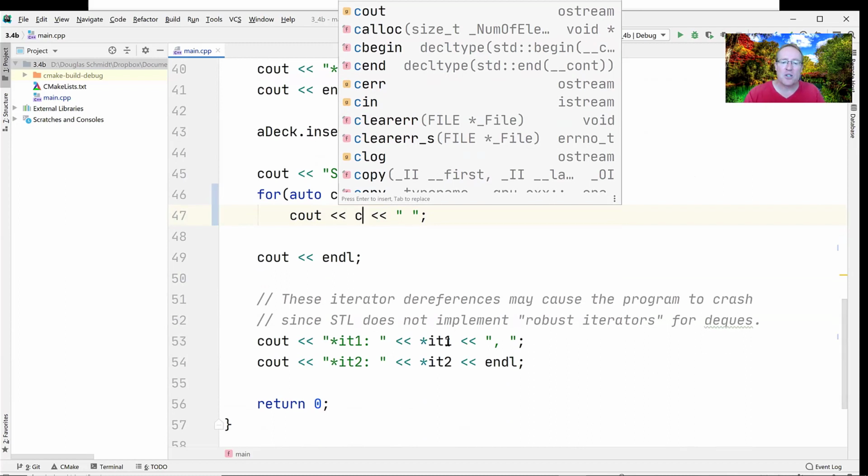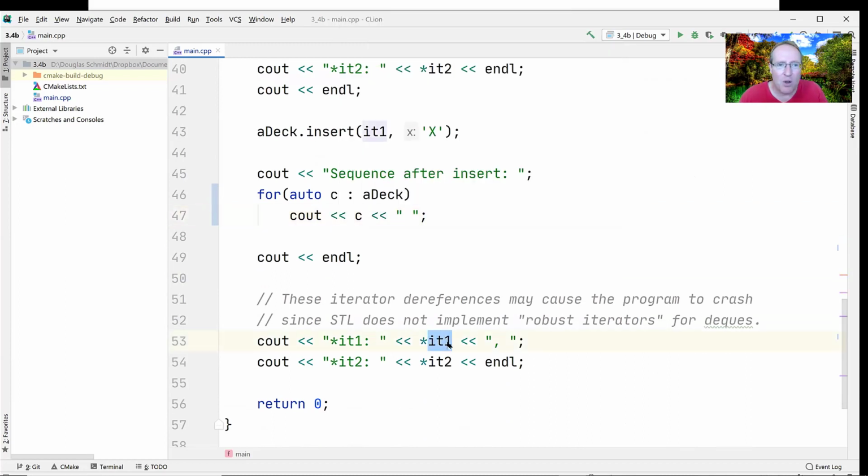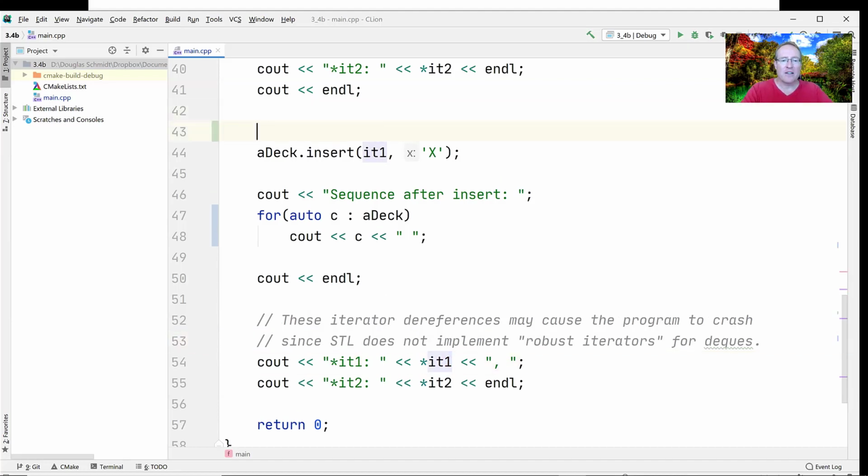Now, this is an interesting situation. After we insert an element, we reuse those iterators. And you're kind of walking on thin ice for sequential containers like deque and vector as to whether an iterator will still have a meaningful value after the underlying container has been modified. You can see here we modified the underlying container.